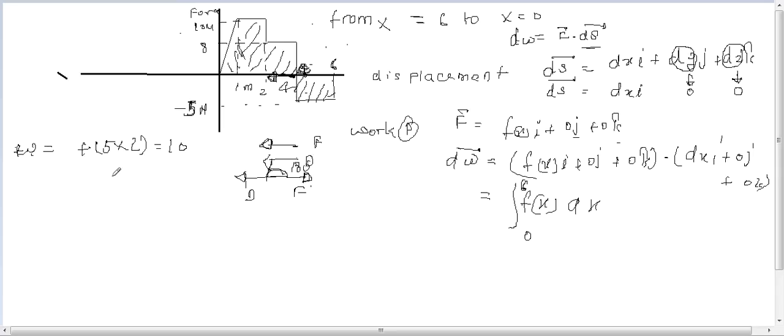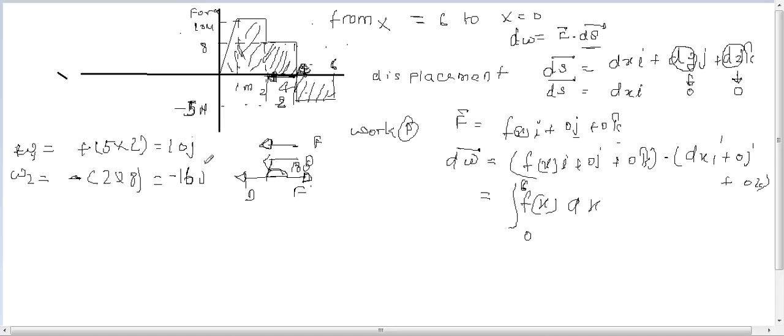So work done will be negative. This is W1, what is W2? W2 will be negative, so minus, I have just given the sign, and this area. Okay, we have to find this area. This is 2, this is 4, this is 2, so this length will be 2 from here to here. Look at my pencil movement. And this height from here to here is 8, so 2 into 8, that will be minus 16 joule.